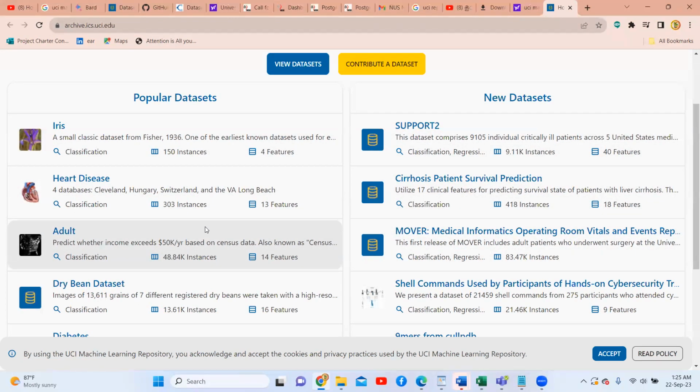Now, Madam asked us to go with a dataset related to medicine or biology. So you have to identify the datasets accordingly. You can do that by going to these dataset documentation pages and reading them, and there will be some research papers available. By using those, you can identify whether it is related to biology or medicine or not.